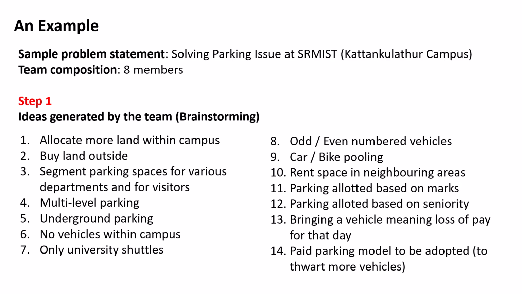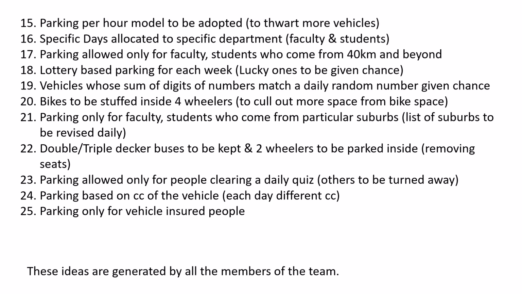So: allocate more land space within the campus, buy land outside, segment parking space for various departments and for visitors, multi-level parking, underground parking, no vehicles within the campus, odd or even numbered vehicles, car or bike pooling, rent space in neighboring areas, parking allocated based on marks, bringing a vehicle meaning loss of pay. These are some of the ideas they may generate. Then a parking per hour model to be adopted, specific days for specific departments. So these ideas are generated by all members of the team.